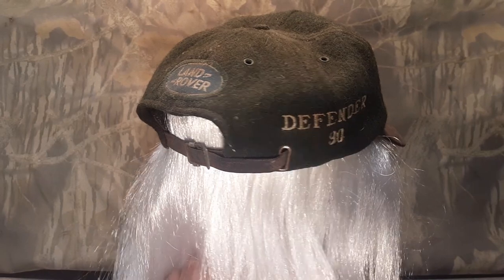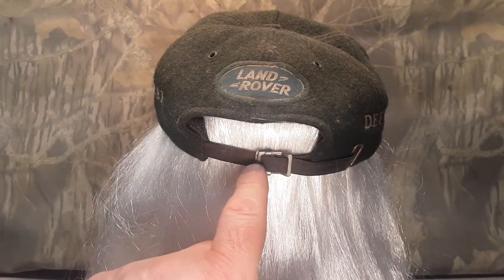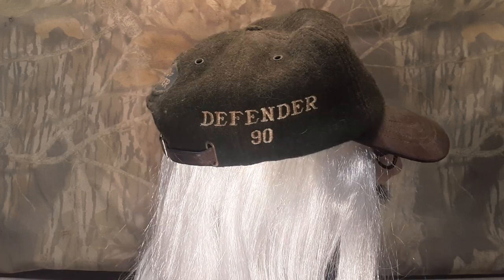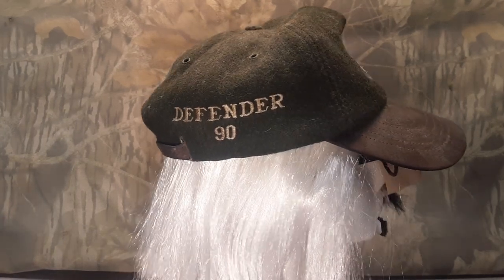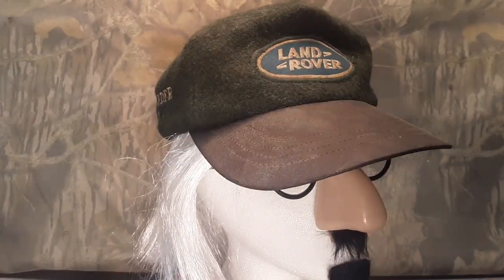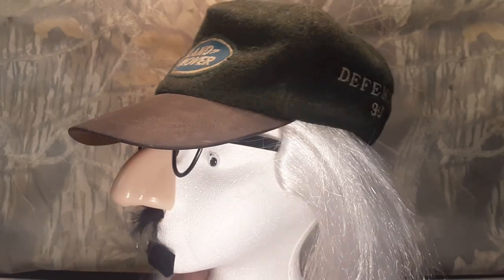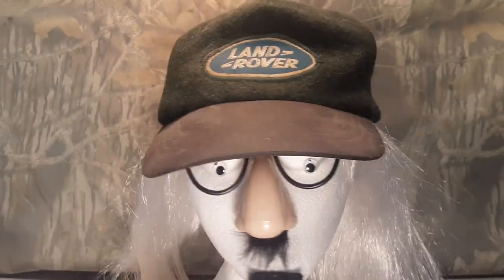It's got the brass. Now this brass, I think it was brass at one time before it got all sweaty and corroded. Now I got to tell you, this one here is probably 15 years old. Yeah, that's been sitting in a box. Your hair would go white too if you wore this in the Wisconsin tundra. So there you go. This is one that I custom made and I wore it a lot in the winter. It was awesome. I just loved this hat.